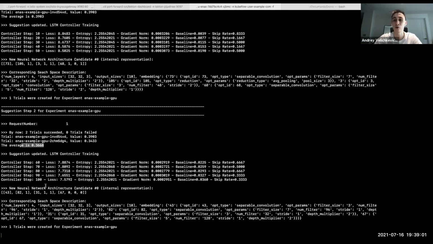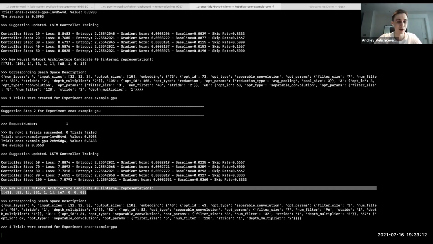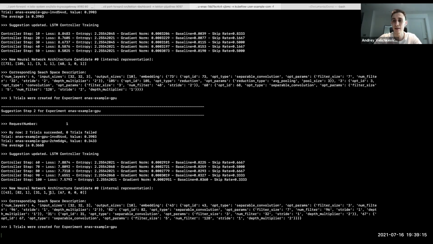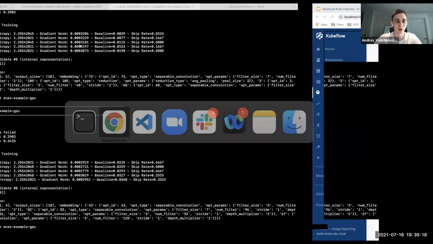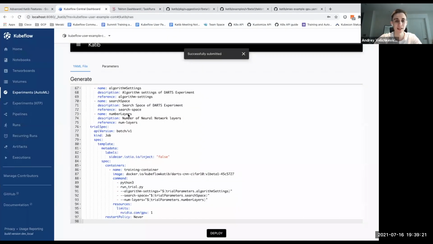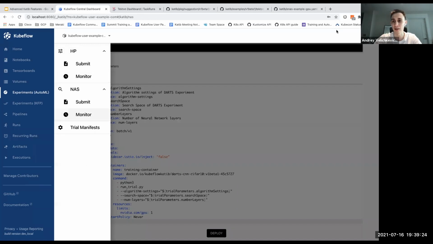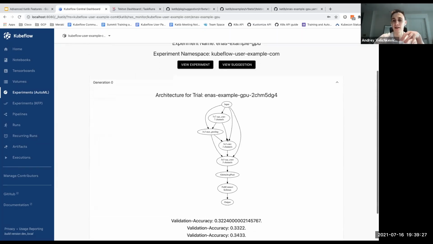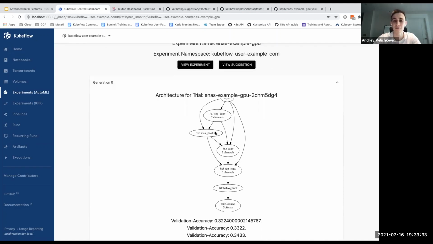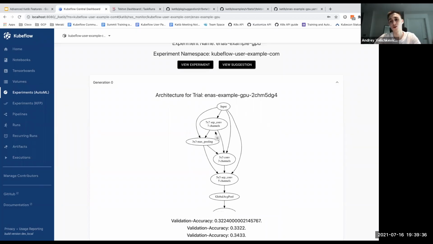Of course, currently, unfortunately, we do not support parameter sharing, which was mentioned before and which is used in ENAS. But we're working on this, and it is in our roadmap how we can make it cloud native. So here in our particular example, we have 3 completely independent architectures, and even more, we can go back to our UI and see what the architecture looks like. As I said, this is the DAG, a directed acyclic graph, and data scientists can even take this graph and construct the model.